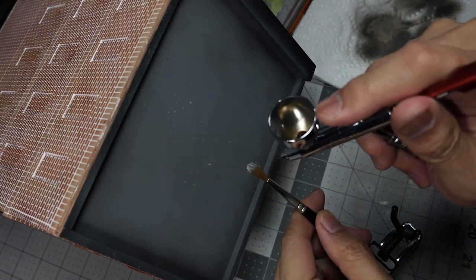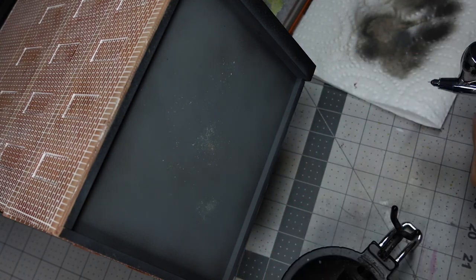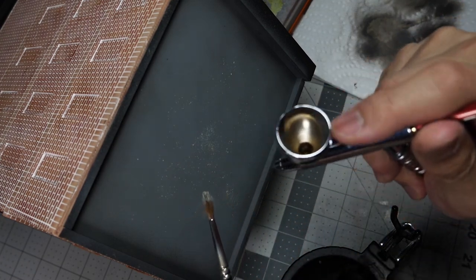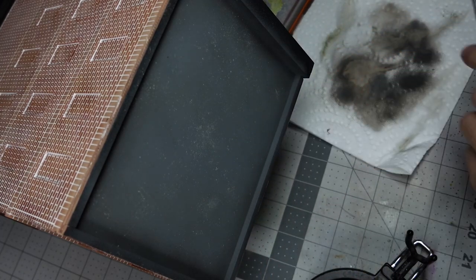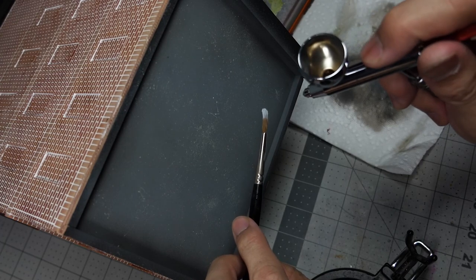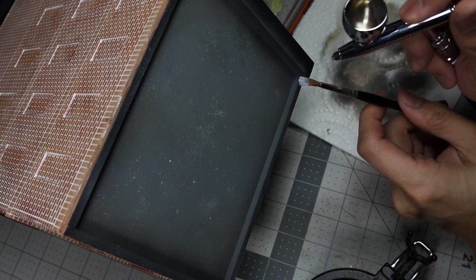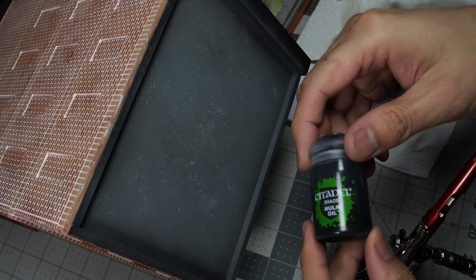A really easy technique to do this with is to use your airbrush, and instead of spraying paint through the airbrush, have paint loaded onto something like an old brush or a toothbrush, and then spray the air through the bristles. By having paint loaded onto the brush or toothbrush in this way, and then using the airbrush to splatter the air through the paint you have loaded on, you can create this very cool dot pattern without a lot of effort. And it helps to create that random, haphazard pattern or feel, rather than having to go back in and hand paint all of those details.